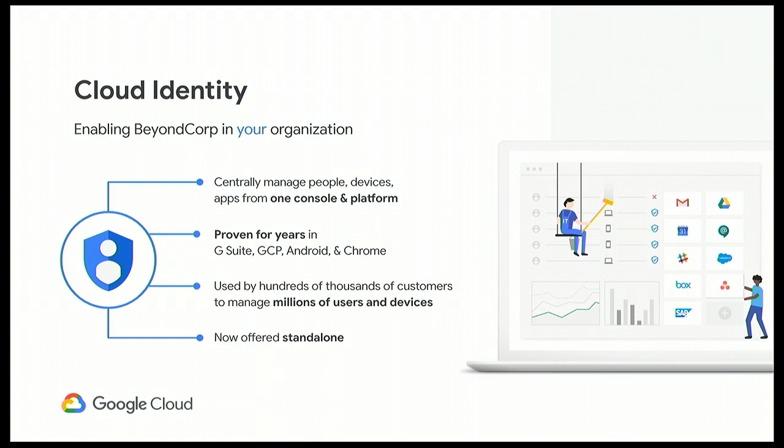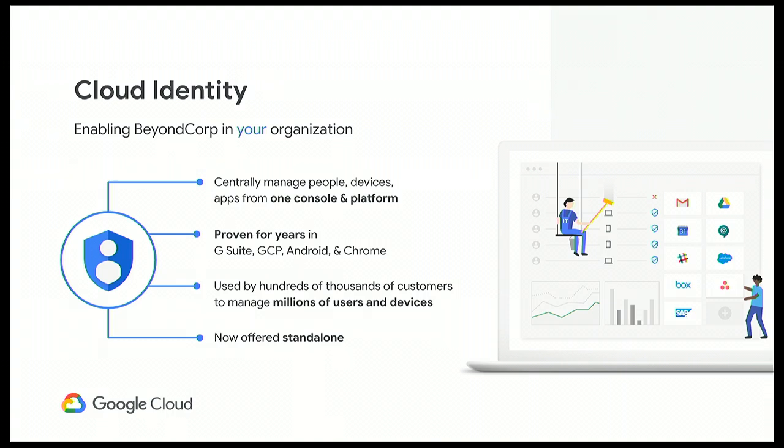The second key thing from a BeyondCorp perspective is that we go beyond the traditional identity-based access. We also look at the context of the request: where the request is coming from, what kind of device you're using, whether it's a company-owned device or a BYOD device, and what kind of security posture you have on the device. There are a lot of things we look at from a context perspective, and then you'll be able to create granular access control permissions on your applications. So that's BeyondCorp.